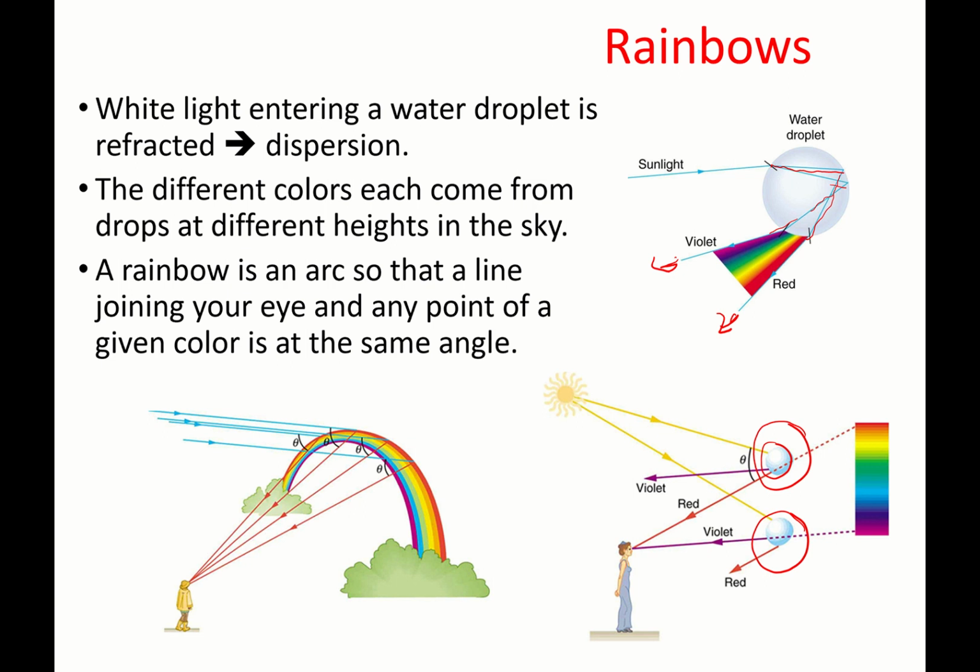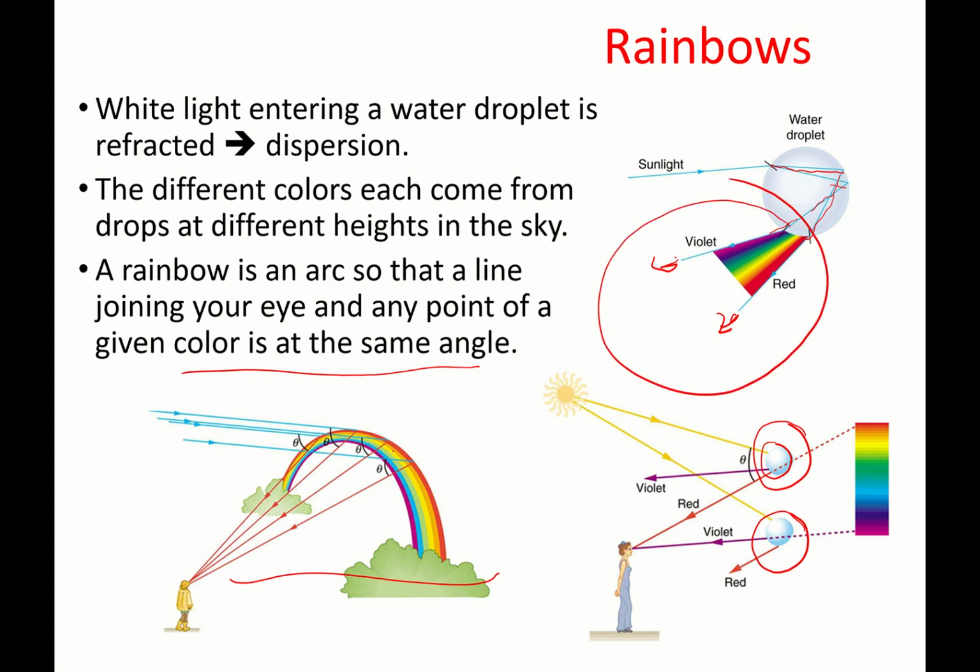Why does the rainbow look in the shape of a bow? Why is it an arc? Well, although there are water droplets all throughout the sky that are all emitting this little rainbow of light, we're only seeing the ones that are making contact with our eye. So there's only a certain fraction of the sky in the shape of a bow that satisfies the conditions that those droplets are at the right height so those different colors of light will hit your eye.